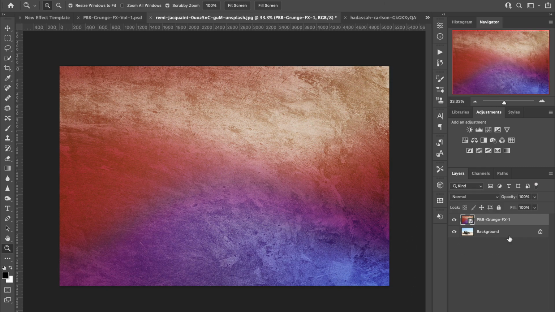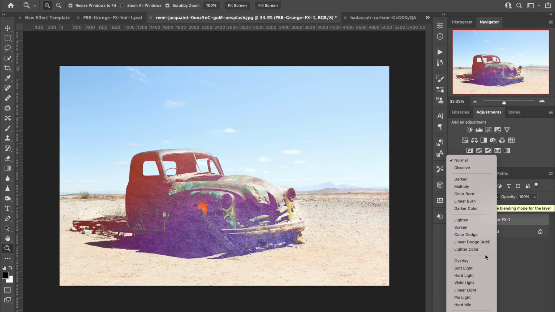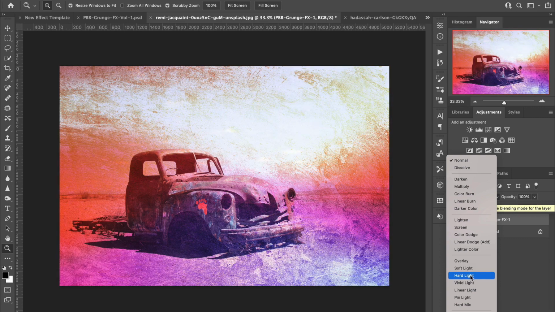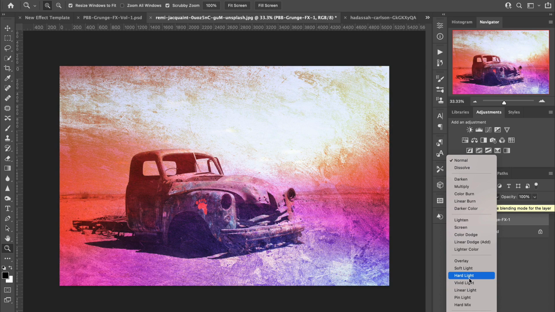The magic of overlays is all in the blending mode of the grunge overlay that we're using. Now, I like to use darken or multiply sometimes. Also, screen sometimes works nicely, not with this particular one. Overlay, soft light, or hard light does a nice job. Vivid light sometimes. So you'll have to experiment, and it's all depending on the image that you're working with, the underlying image, and also the color strength of the texture or the overlay that you've created.